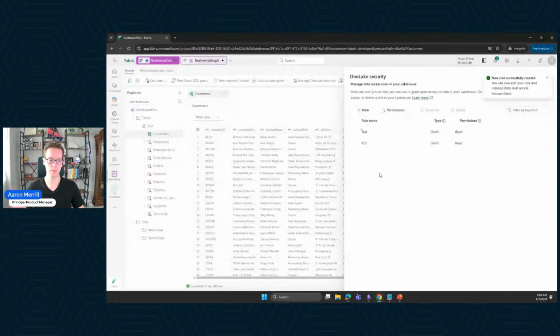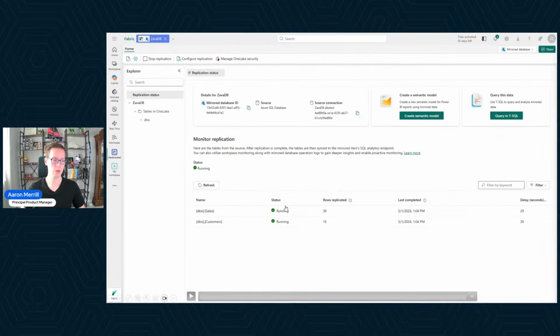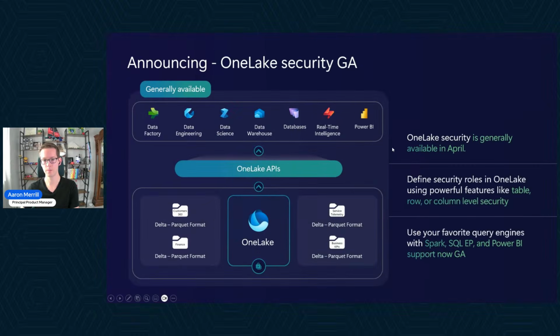So I'll come back to the demo to show a little bit more on the access side later, but that's the overall pattern for just defining roles in OneLake security. So it's very straightforward. You set the individual components, and then those users are able to access that data. So let's go back over to the presentation, and we'll walk through the next steps here.